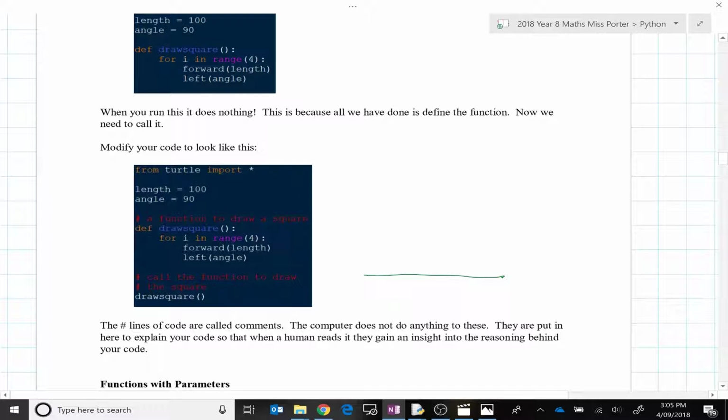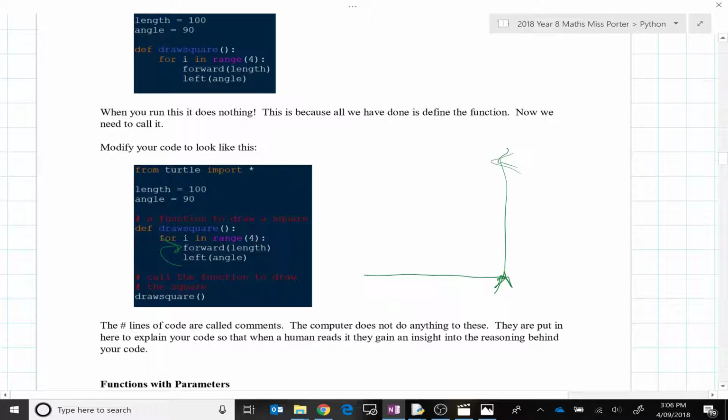Next, I'm going to turn left 90 degrees. I've finished one loop. Now I need to go back to the beginning to start my loop again. I'm in my second loop now, and my cursor is now facing up, and I need to go forward another 100. Now I'm turning left 90 as specified, and I've finished my second loop.